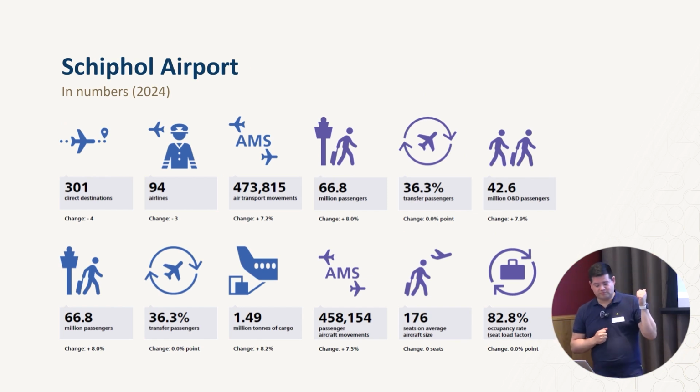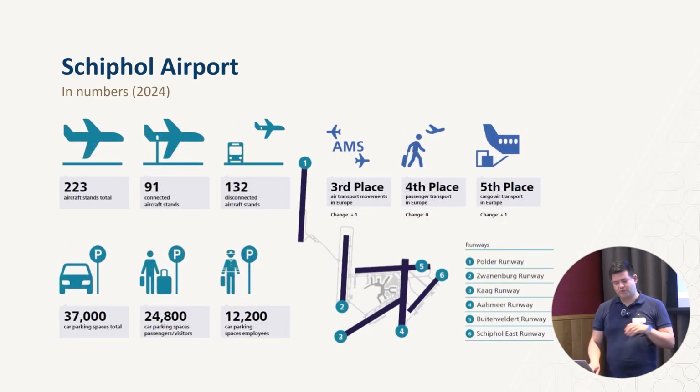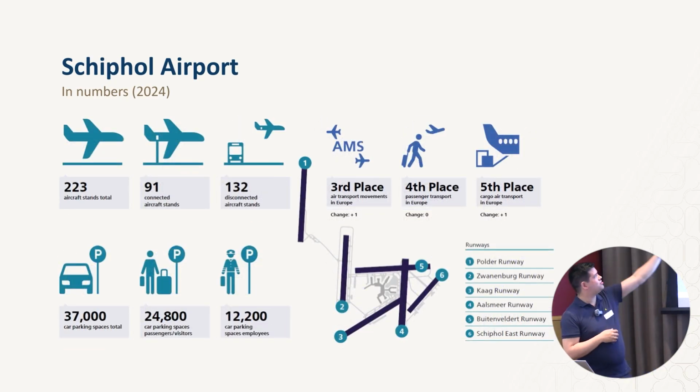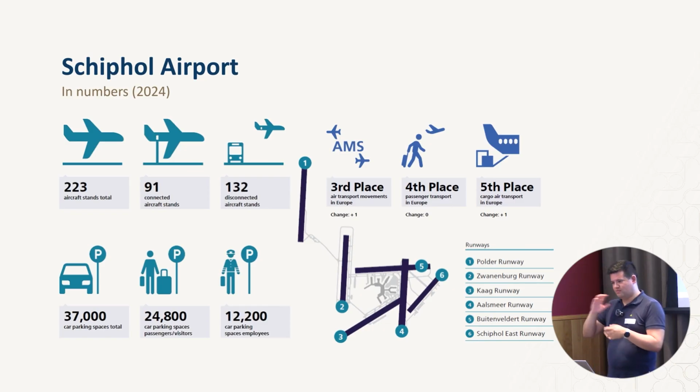And then if we go back to Amsterdam Schiphol Airport, that's where I have to apply this stuff. It's a pretty big airport. I was just discussing, it's a hub for a lot of things. There's millions and millions of passengers. You can fly all over the globe from Amsterdam Airport. There's quite a bit going on. There's a lot of assets there. There's a total of 223 aircraft stands, so where an aircraft can park itself and get passengers.